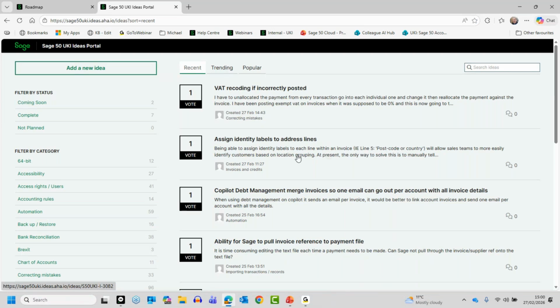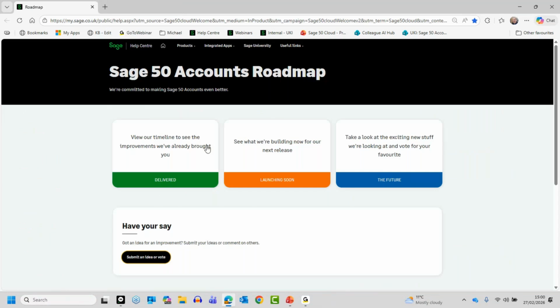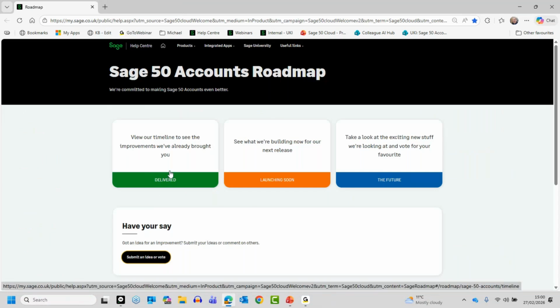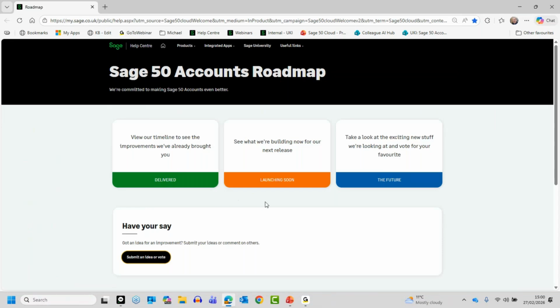Sometimes we'll see a lot of requests go on there and you think, actually, that's already in there. You can already do that. You just haven't seen the setting. So again, you would get a response to that. Might be in here. Actually, you've already got that and you just haven't seen it in the new version yet. But if you want to get involved, that's how. Keep saying there's no bad ideas. The only bad ideas are the ones you don't share, the ones that you keep to yourself. So get involved, let us know.